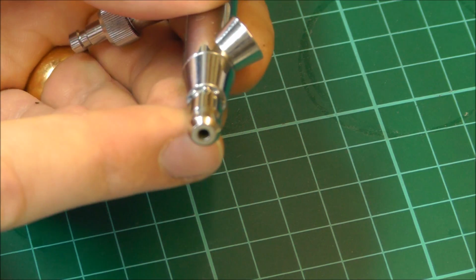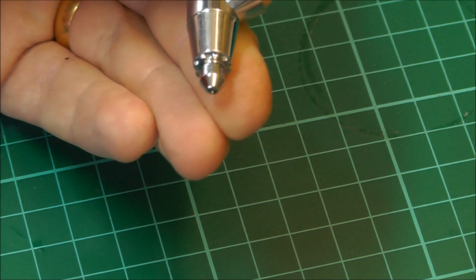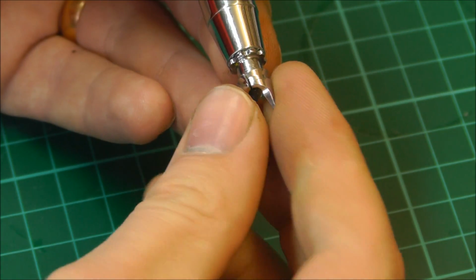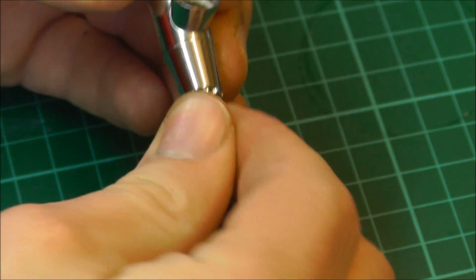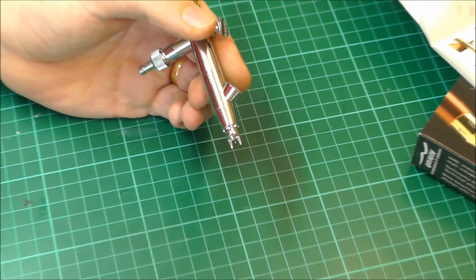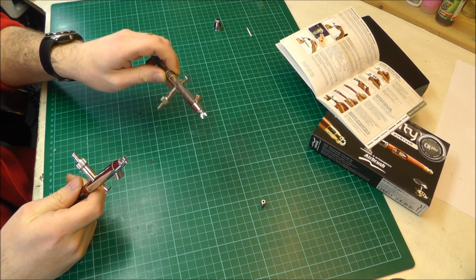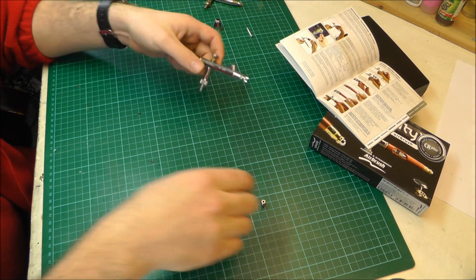But then when it comes to wiping away any dried up paint, which you're always going to get, you're going to be taking that on and off. So I do like that end cap, which I must admit, with the Evolution 2-in-1 that I bought, I actually had to go out and buy that end cap separately.